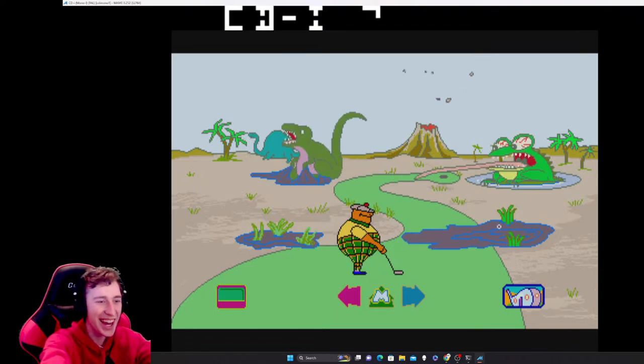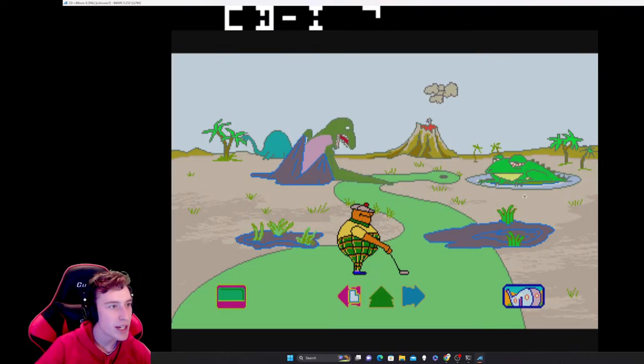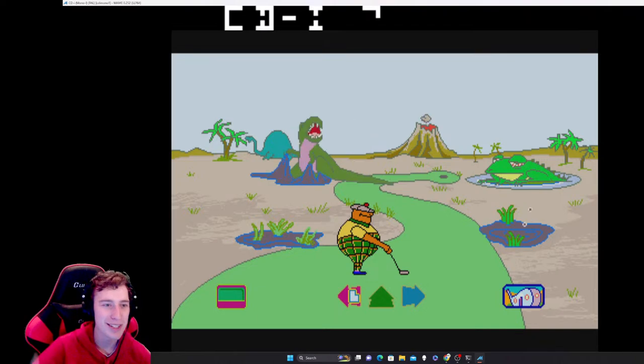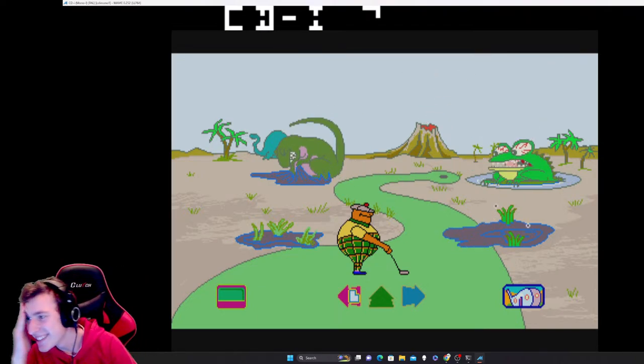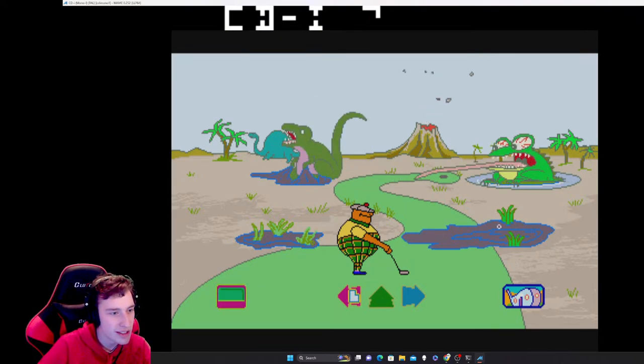What is going on? We got a puddle that has sentience. We have a T-Rex that can't pick up his blanket. And then we have a weird big frog. That's just... I don't know. Stegosaurus in the background is chilling, though.